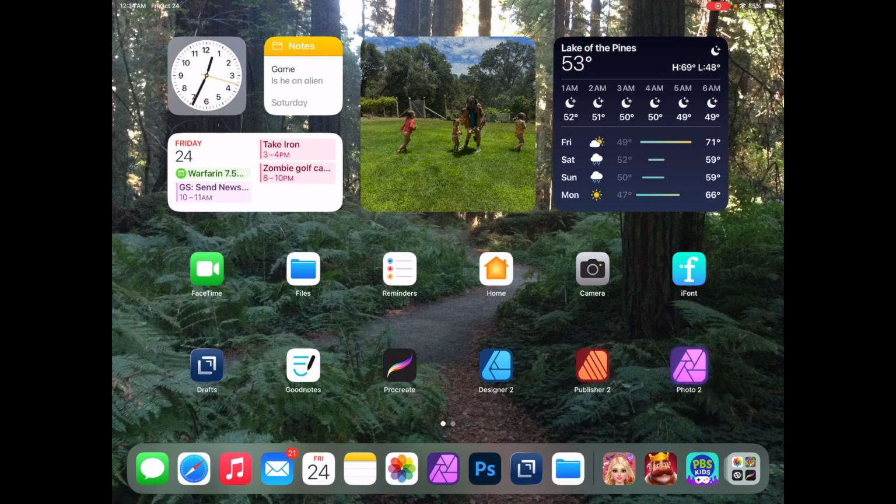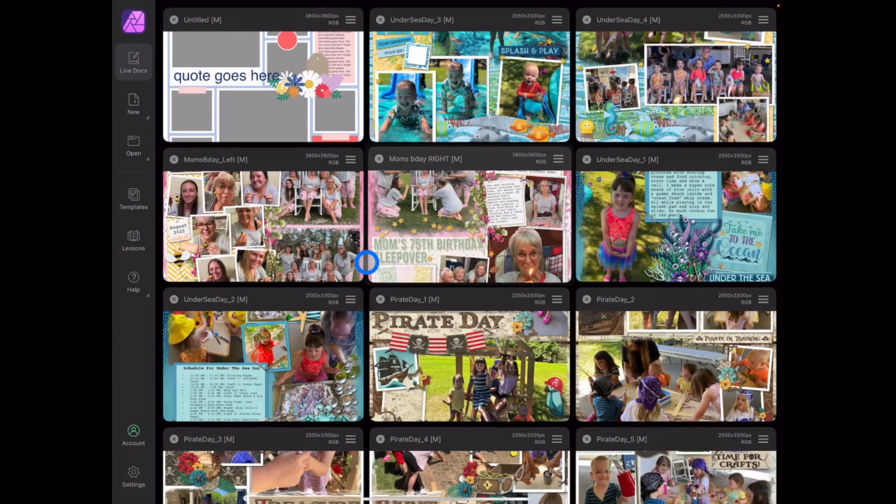This is lesson 4, and in lesson 4, we're going to dive into the most exciting parts of getting to know Affinity Photo 2 Workspace and getting started on your very first scrapbook page. If you've been following along with this series by now, you should already have your files downloaded and organized. If not, no worries, go back and check out lessons 2 and 3, and you'll be ready to jump in with us. In this lesson, we'll talk through the layout of Affinity Photo 2 interface. We'll talk about what the main tools do, and I'll show you how to open up a digital scrapbooking template so we can start scrapbooking together.